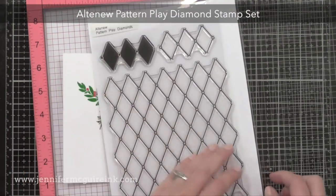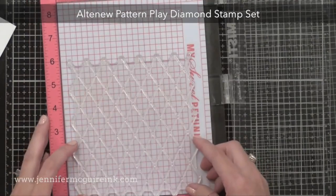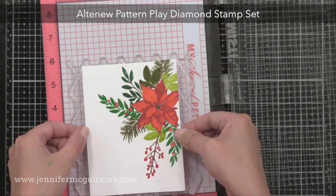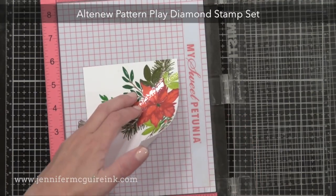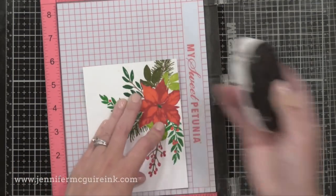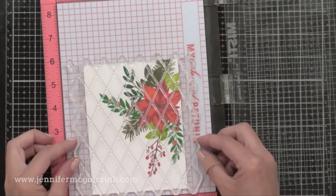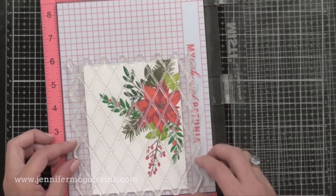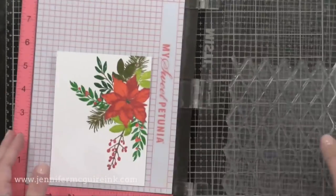Once I was done, I wanted to stamp on top of it. So I'm using the Altenew Pattern Play Diamond Stamp Set for the poinsettia card. I'm putting the large background stamp into my MISTI, and you can see I did lots of different layers with this particular card, but everything I did, I heat embossed on top. So it's all stamped with color, then clear heat embossed. So I'm putting this into my MISTI, and I'll stamp on top of this with the Altenew Morning Frost ink. This is a greenish gray color that is beautiful when stamped with any kind of floral image. And it's soft enough that it won't distract.